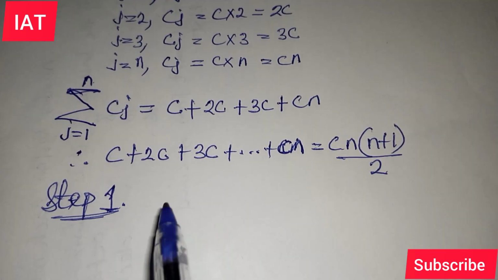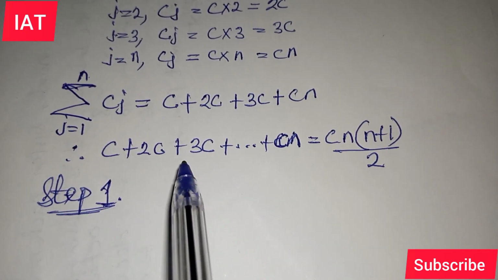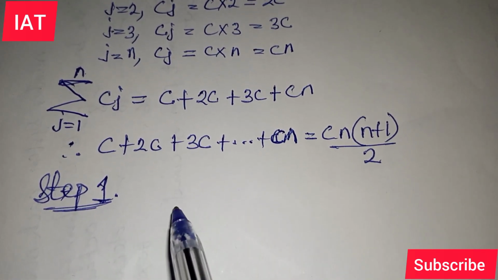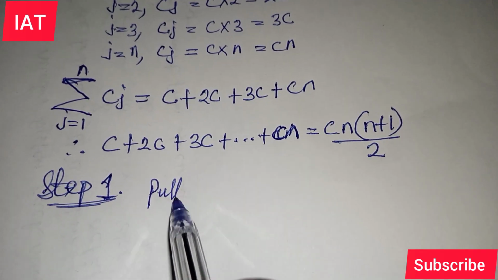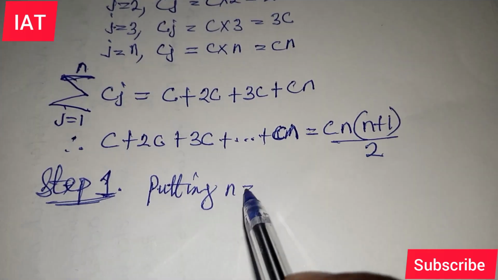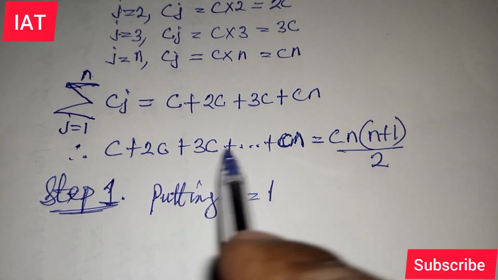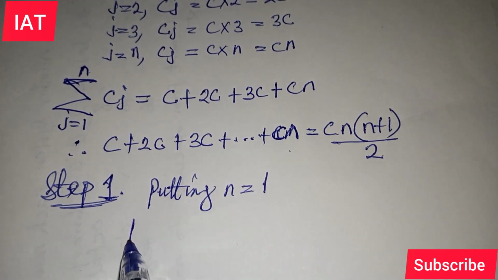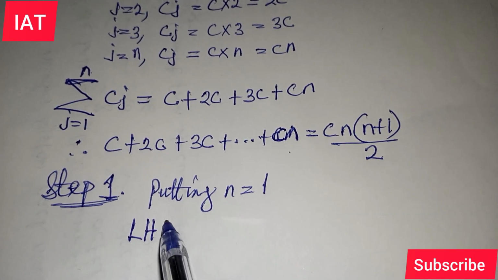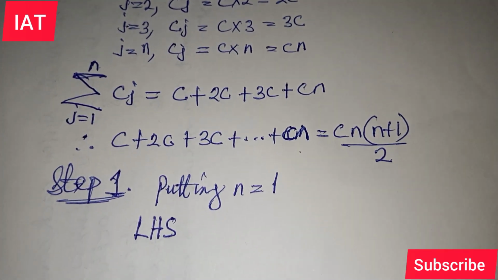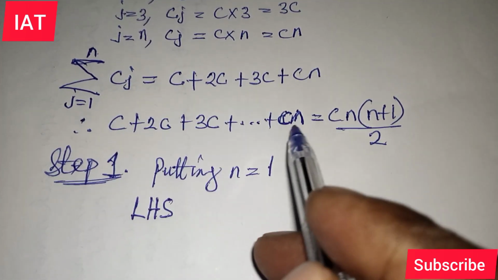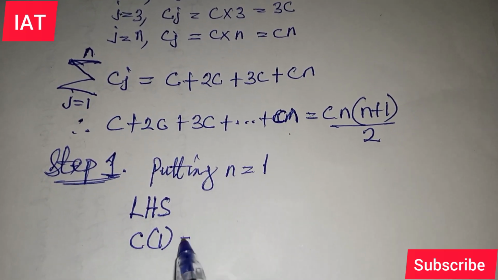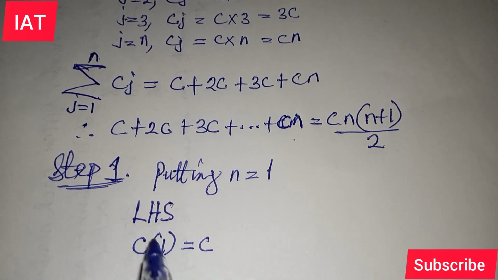So the first one is that we need to let this above statement be p of n, or if you want to make it simpler, you just say, that's step 1, putting n equal to 1 in this statement above. If you put n equal to 1, the left hand side, where I want to use another pattern of solving, instead of rewriting everything, will be c into 1, and this will automatically give us c. That's for the left hand side.